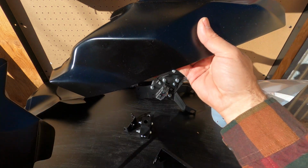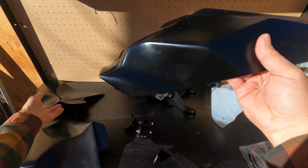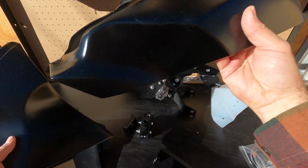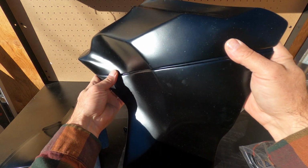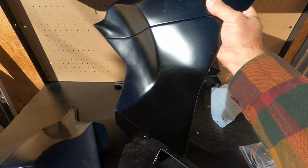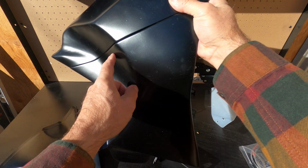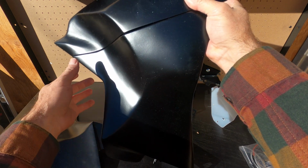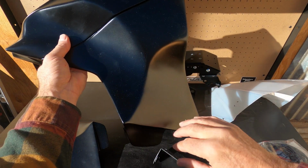Here's the fairing. Here's one of the sides. These sides are, oh, I got the wrong one. These sides are for the IMS tank, not for the Nomad tank like I have. I'll be getting these as soon as they ship them. We're still going to put this on and just see how it fits.